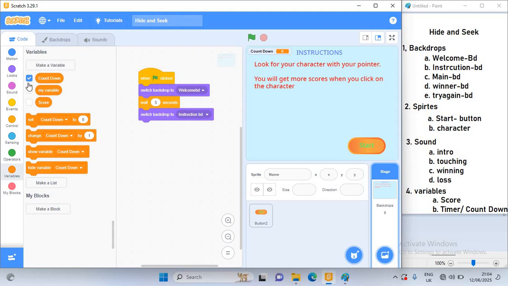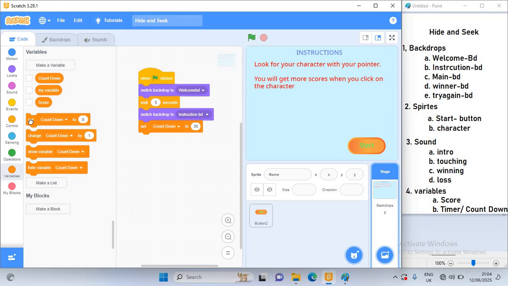And so countdown is here. It's also showing, but I'm going to hide it for now. Okay, now at this stage I am going to set my countdown to, let's start with 30. So it's going to count. I don't know how often it will count. It can count every 2 seconds or it can count every 1 second. I don't know, so we are going to set that later. So I've set my countdown to start with 30.